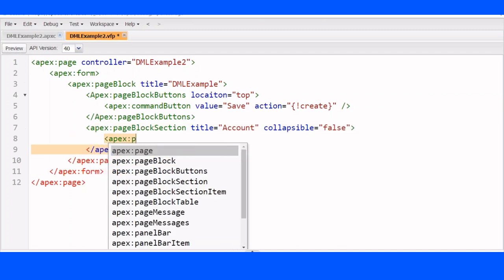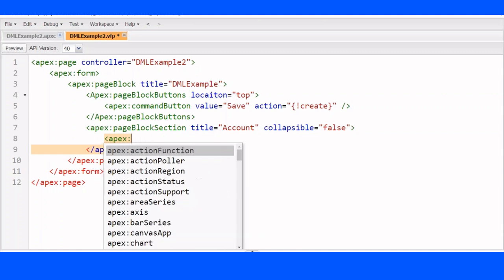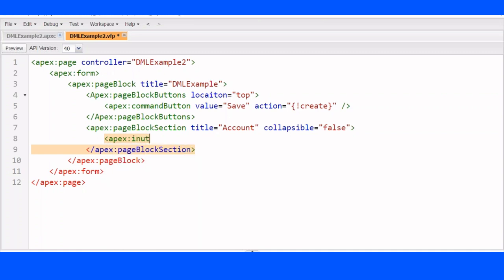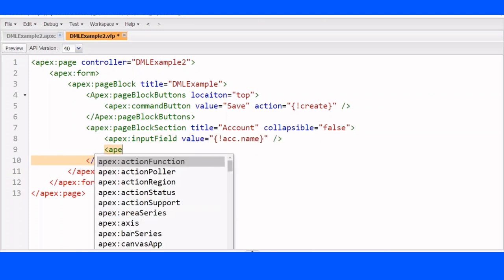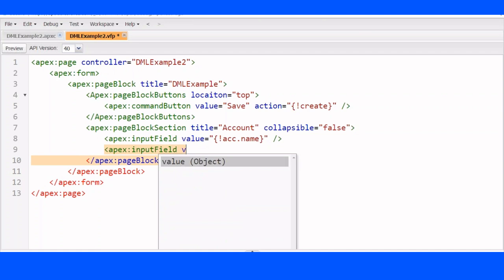Apex, value equal to. I am taking only a few fields. Input field, value equal to.